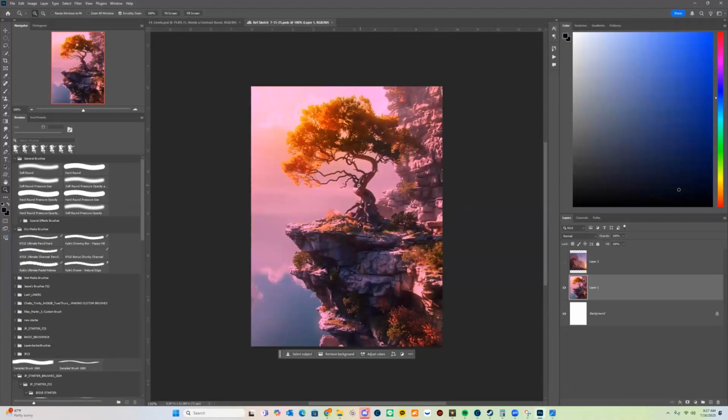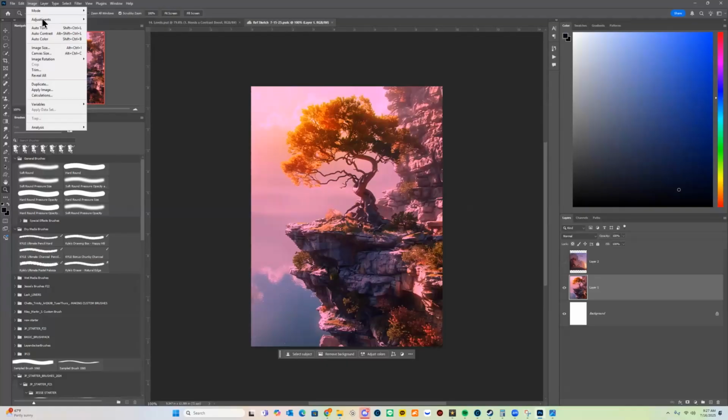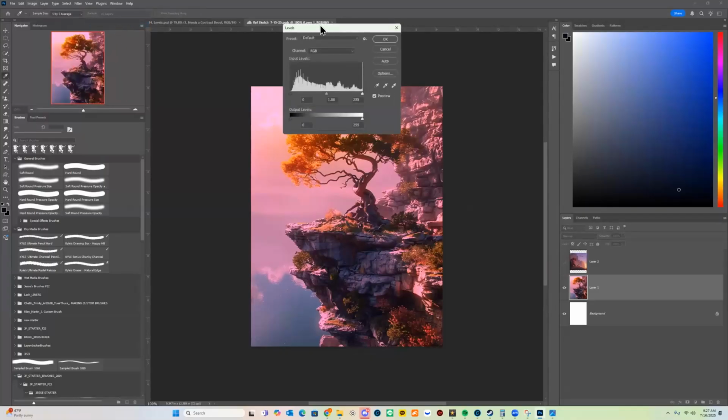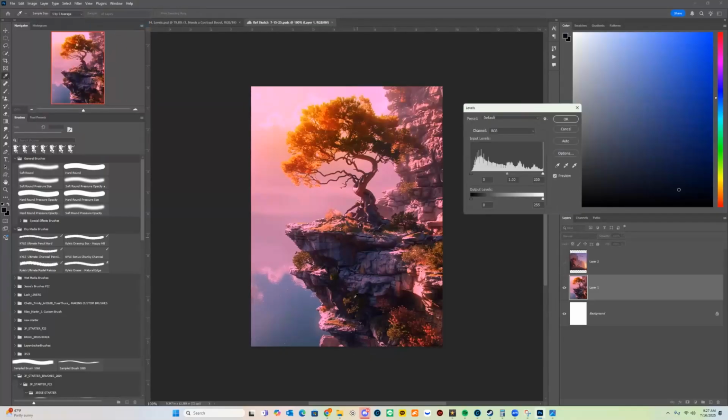Now, the Levels tool can be reached by going to Image, Adjustments, and Levels. If you want to grab a random image online, you can do so. I recommend something with good lighting, something that has a full range of values also. So dark darks, and light lights.